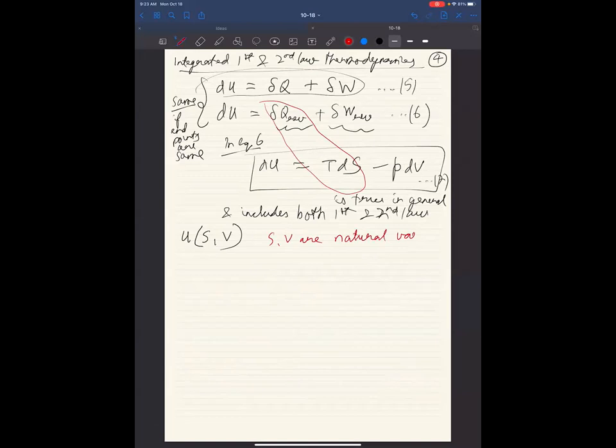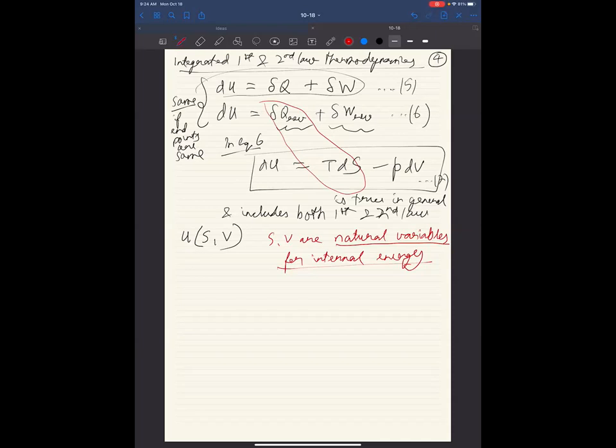This is very important because this means that S and V are natural variables. And this is a term I am not using loosely. It's got a very specific meaning. S and V are natural variables for internal energy. Natural variables are a concept that Atkins and most PChem books do not really talk about. I don't know why. You have to go to graduate thermodynamics to really think about this carefully. If I wrote a PChem book, I think I would really talk about this in detail because it's so important and it simplifies, hopefully, things from here.